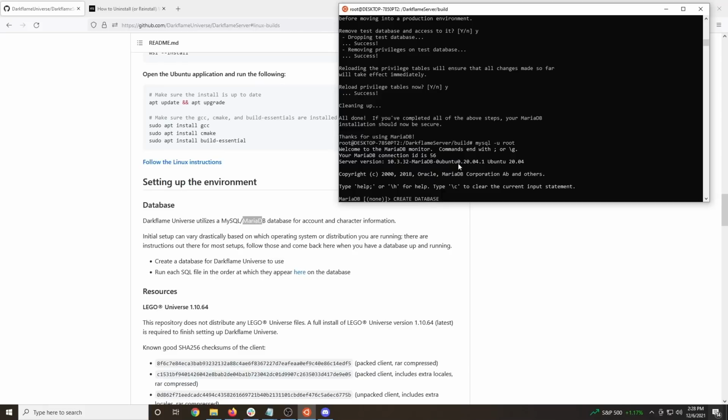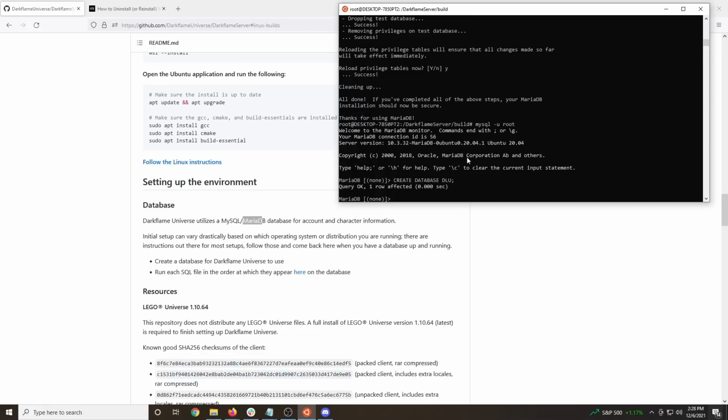It doesn't matter what the name is. It can be anything you want. Just make sure that you remember it. So I'm just going to say DLU, just to make it easier to read. And then when you're finished, you type a semicolon at the end. That tells the interpreter that that command is finishing right there. Press enter, and then if it works correctly, it should just say something like that.